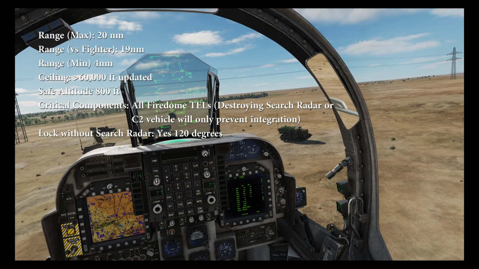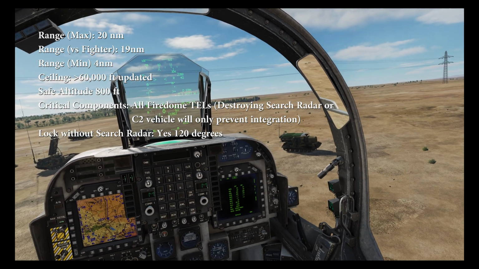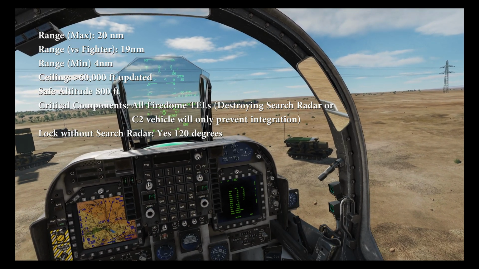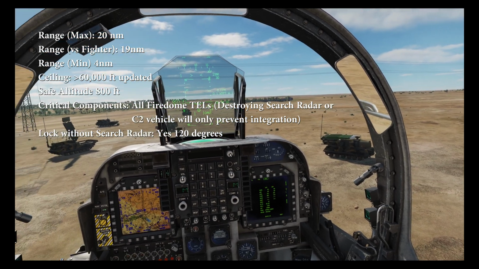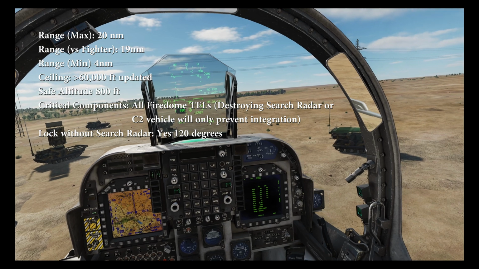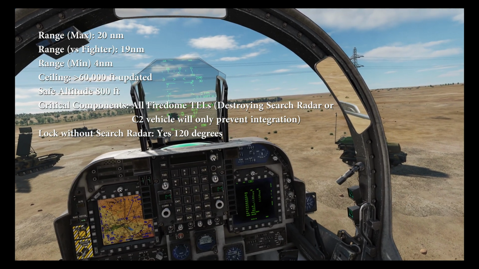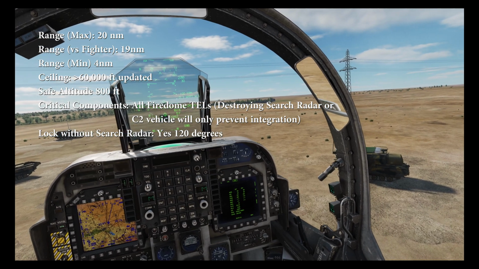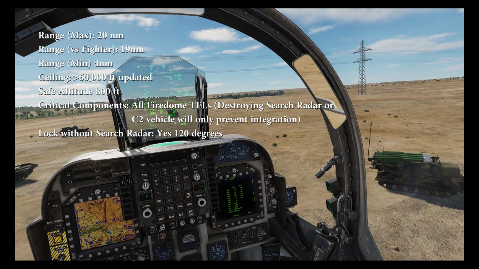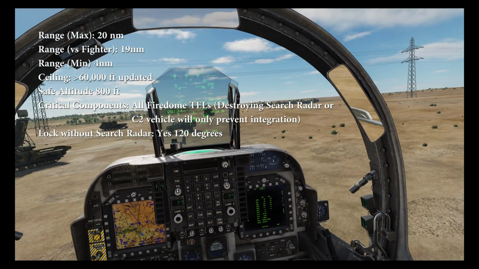Destroying the command centre will stop the other components communicating with each other, and each will become isolated, whilst destroying the search radar will prevent 360-degree detection. However, each individual Fire Dome launch vehicle will still remain a potent threat due to its tracking radar being able to detect within that 120-degree cone. So, 3 vehicles can still provide full coverage.